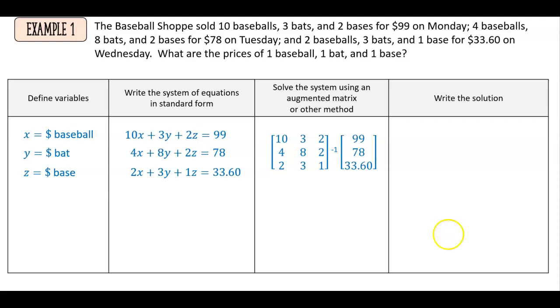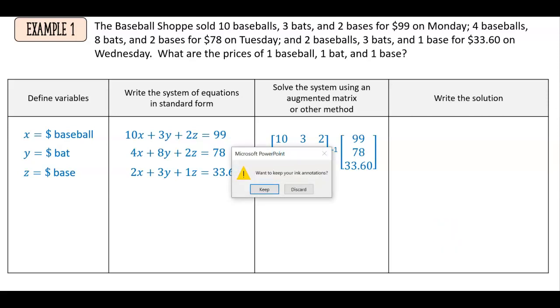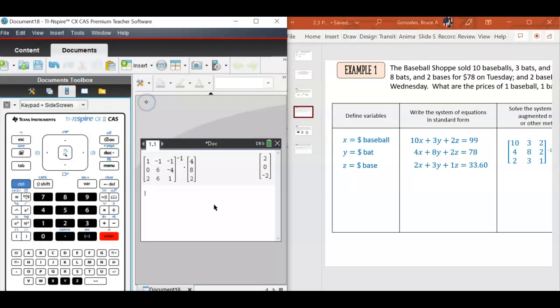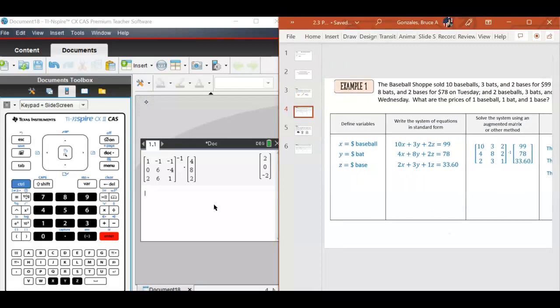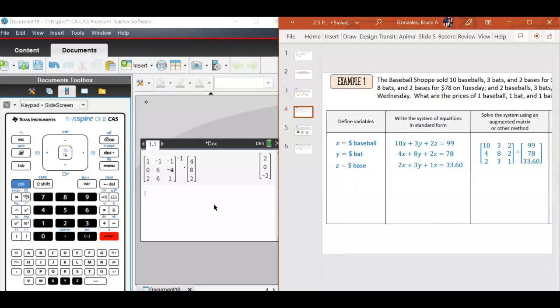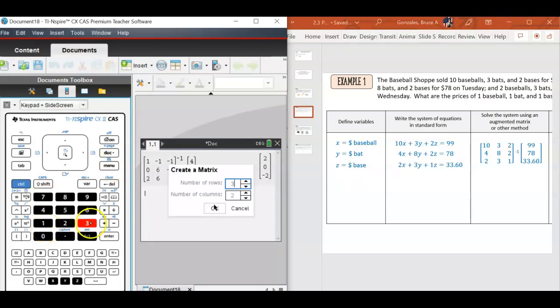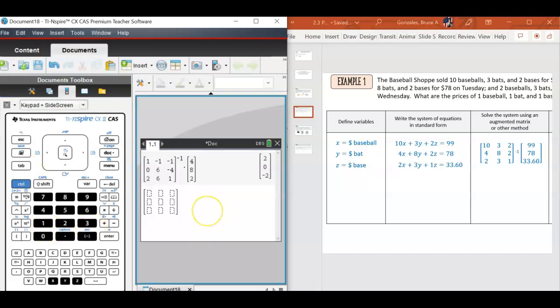Now I'm not getting rid of it. I'm just moving it off to the side here for a second. All right, so let's go ahead and type that into our calculator. Menu 711, 3 by 3, 10, 3, 2, 4, 8, 2, 2, 3, 1.